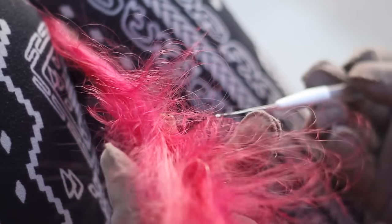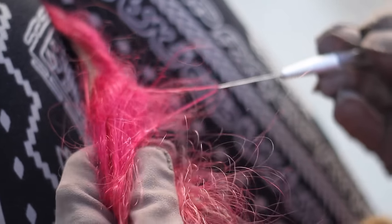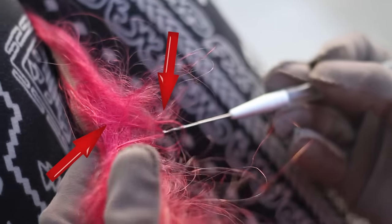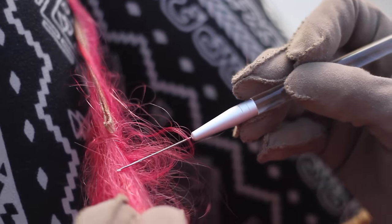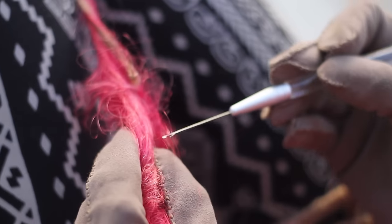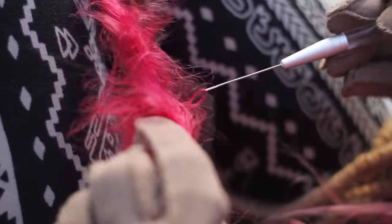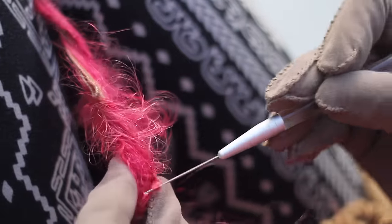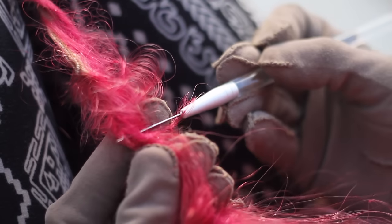Then you're gonna come around, grab more hair, bring it around, then twist the dread and do that again. You just want to continuously pull the little thread of hair on the left side of the dread into the loop you've created on the right. The twist just takes you to the other side of the dread. Your goal is to not lose the hair you've just grabbed — if you do, it's okay, grab it again. You're just trying to lock it in, and once you feel like you have a few, pull that all the way through and twist it.